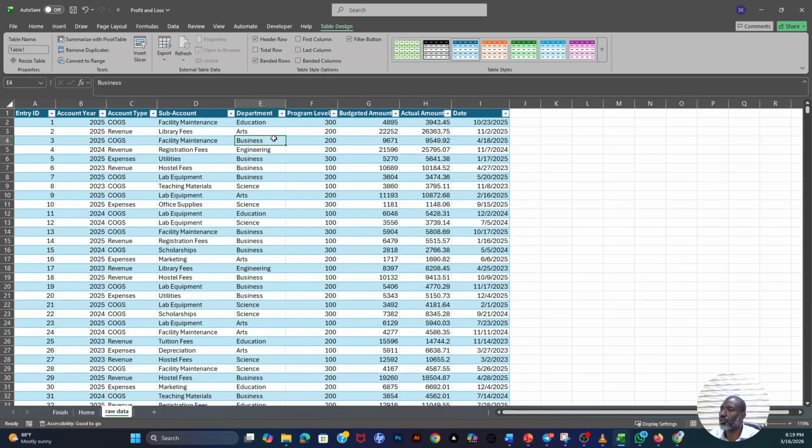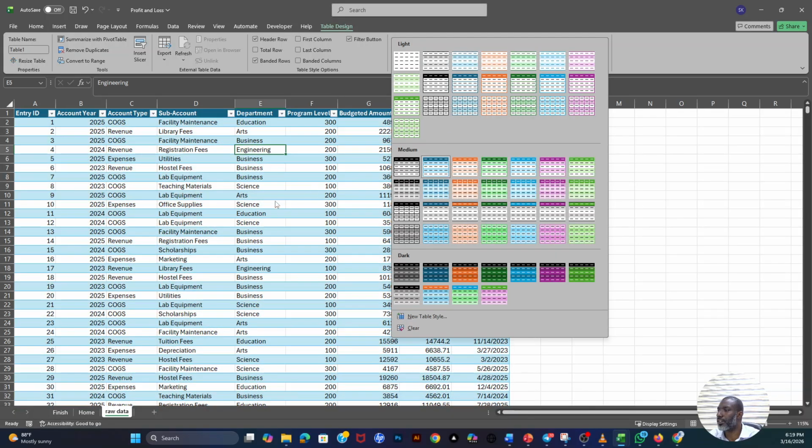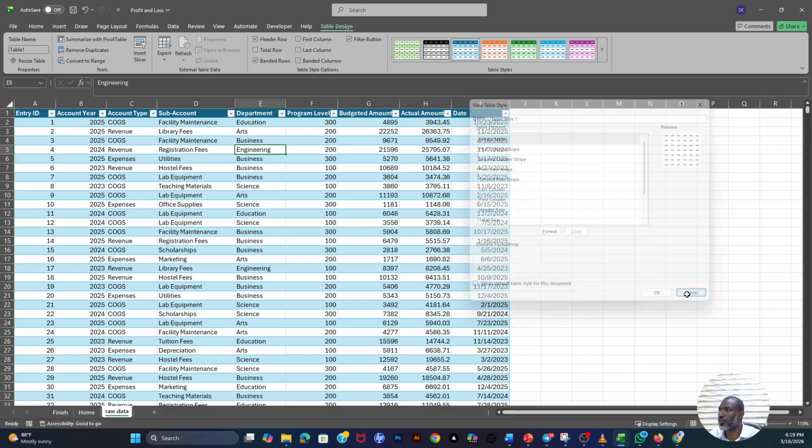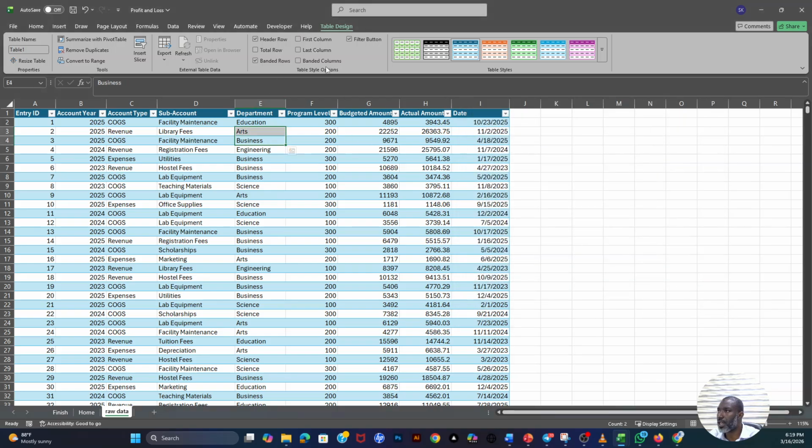To check that you are within the data, a new tab has been introduced in the ribbon called Table Design, and the various tools in Table Design have also been opened for you. Here, you can change your table styles into any form that you want. If the table is not nice for you, you can choose the default one, as well as go into the manual way of creating your own table style and apply it. All these styles are things that you can do under the table. We can also rename the table.